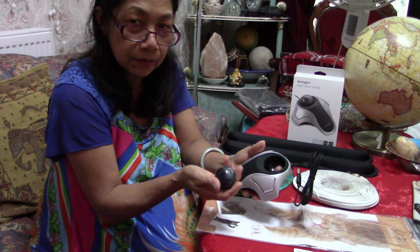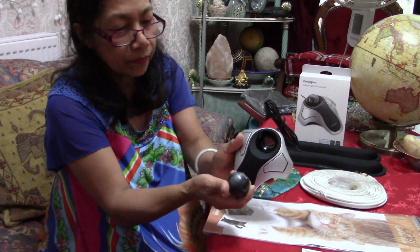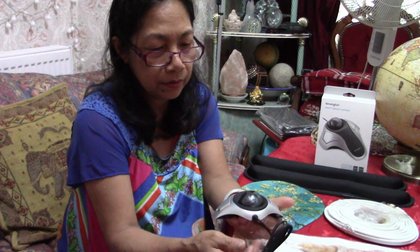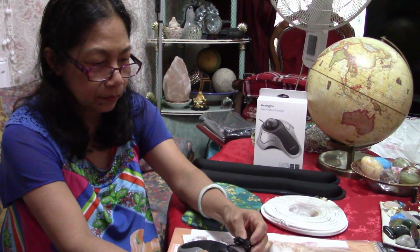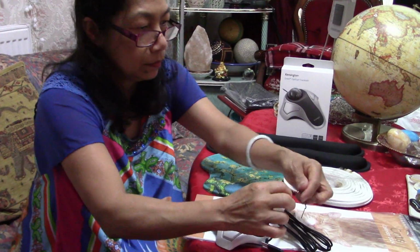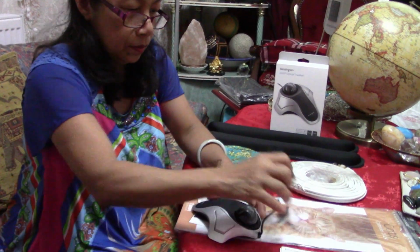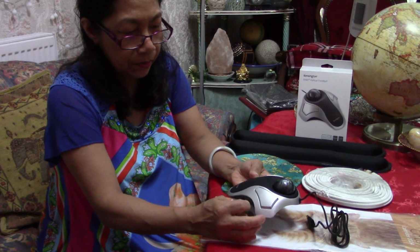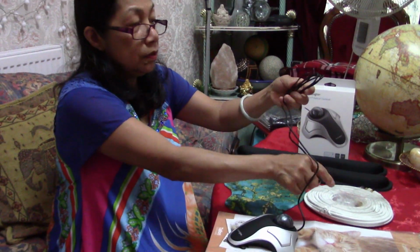It's very light. Oh, that's cute. It's black and gray. I would have preferred red, but they don't have a red one of this. They had other handheld ones with a red ball, but they were smaller and you have to hold them in your hand. You can put this one on the desk, so yeah. They didn't have the other type that you got. So it's okay, because this color combination, silver and black, is a perfect combination. It's a good combination.